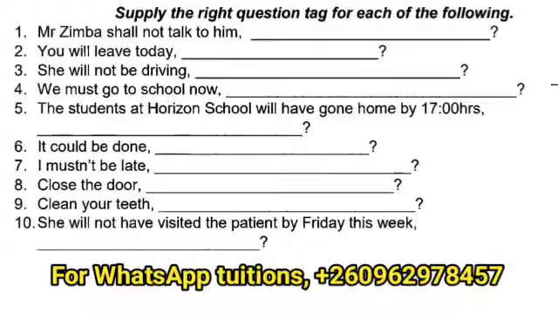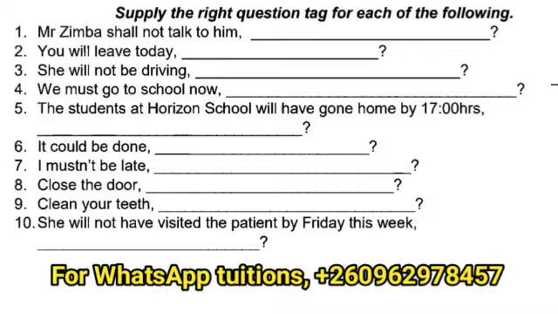So now you realize that the key word there is the word must, and it's in negative form. So the question tag will not have the negative. It will simply be positive. So you write the word must, and then you write the letter I. I mustn't be late, comma, must I?